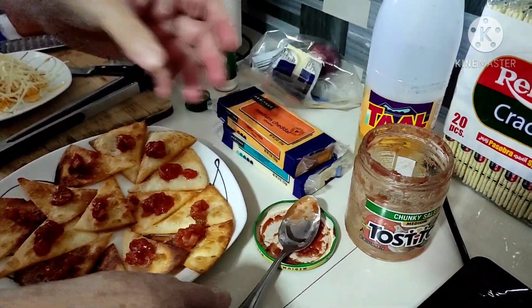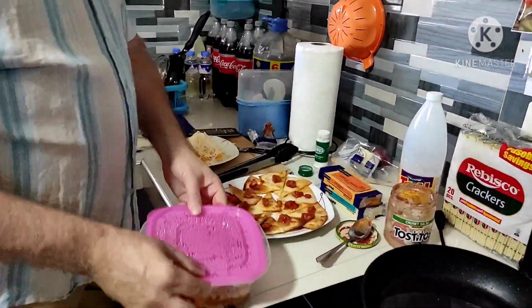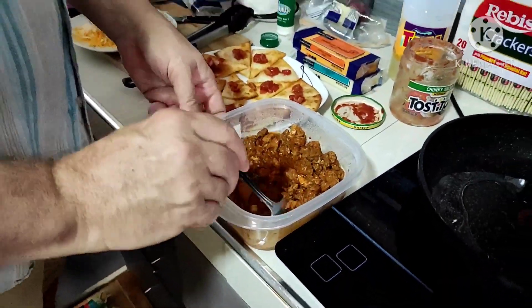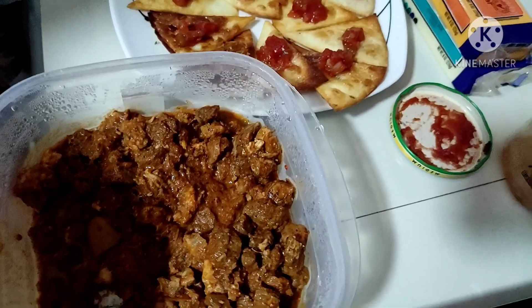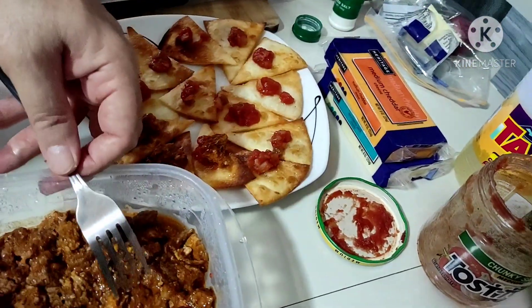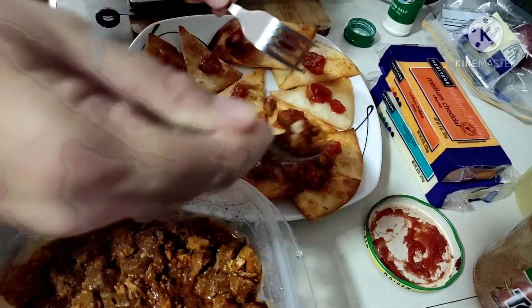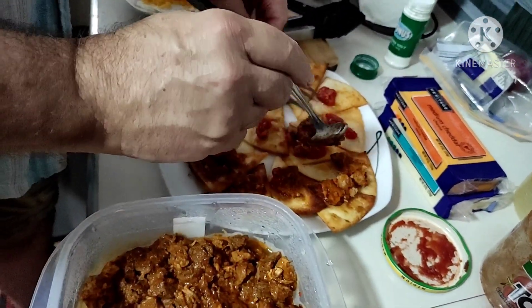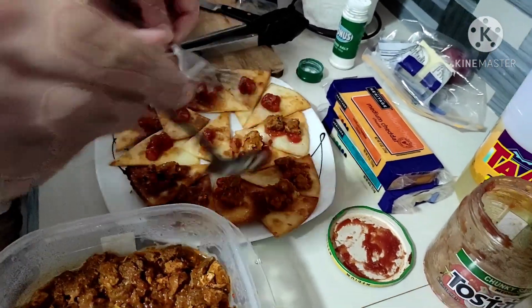Use your favorite salsa or make your own. And then I want to put the chili on. Here's our chili from yesterday — we're going to add the chili. Some people would like to just make a big pile and a big mess and do sloppy nachos, and you can do that if you want.